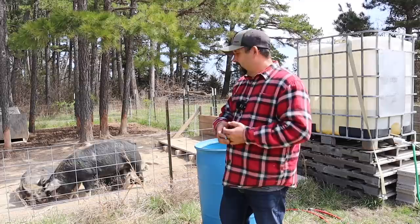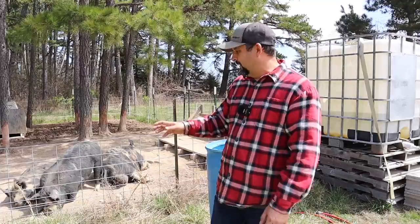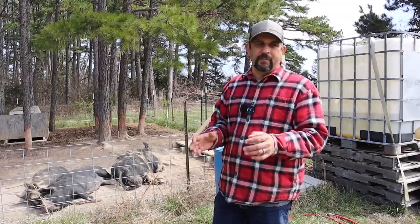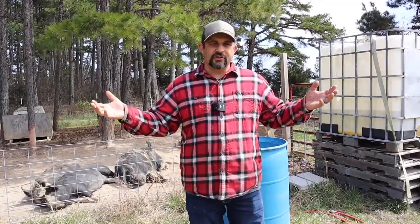We raise Idaho pasture pigs. We've raised a lot of different pigs in the past, a lot of different breeds. And about 3 years ago, we got our first Idaho pasture pigs. We have completely fallen in love with them, and we will never raise another type of pig as far as I'm concerned. Idaho pasture pigs are by far the best pigs we've ever had. Their size is manageable. They don't do a lot of rooting just by design, the way their body is structured. They don't do a lot of digging into the dirt. And they're just great temperament.